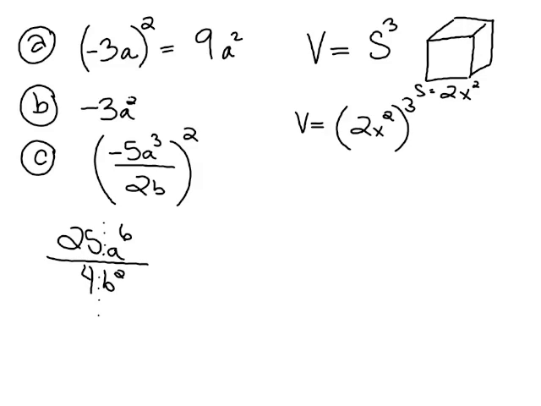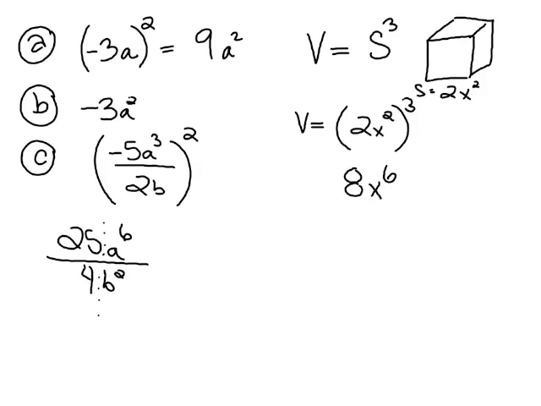We'll start with my 2. What's 2 cubed? 8. And then my variable, I have x squared cubed. So do we want to use the power property or the product property? I want to use the power property. When I multiply the exponents together, that's the power property. So 2 times 3 is 6. So my answer is 8x to the 6. That's the volume of the cube.